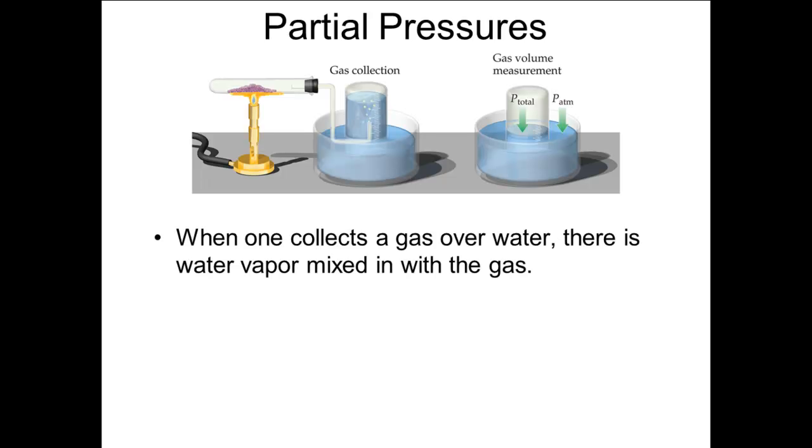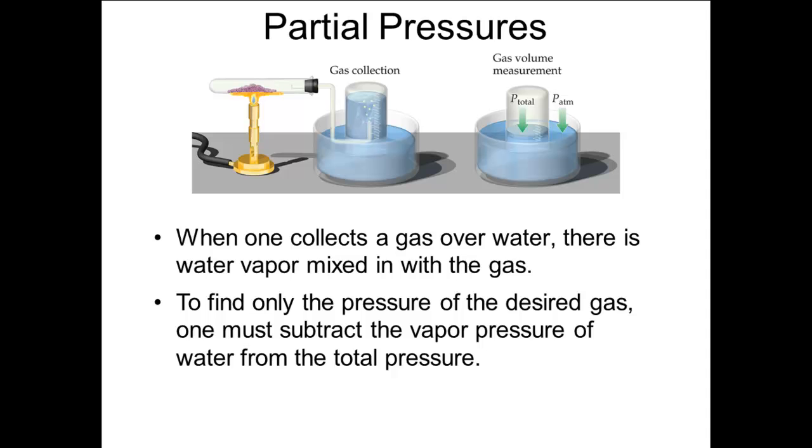The concept of partial pressure is particularly useful when dealing with collecting any gas over water, because when that happens, there is water vapor present as well as the gas in the container. To determine the pressure of the gas, we measure the total pressure, then simply subtract the vapor pressure of water at the temperature of the gas mixture. There is one problem that makes use of this idea on the problem sheet for this lesson.